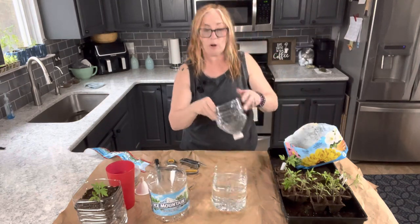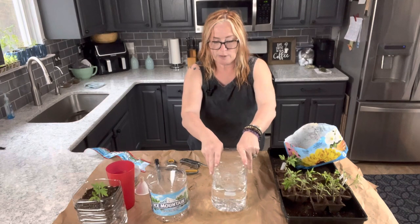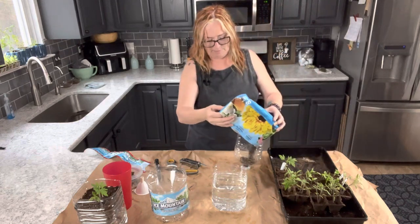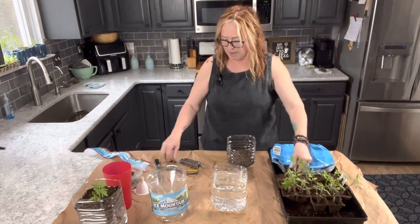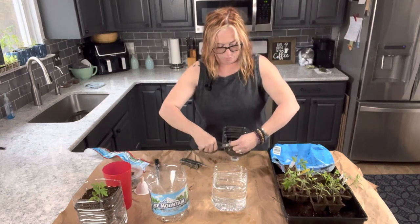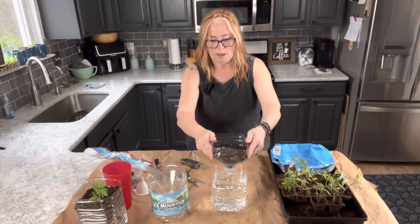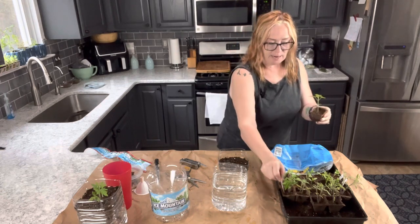Now once I put that planter section in, you're going to see it fill up with water — the water starts coming in and the plant is going to get watered. I'm going to add a little more water, then pour that out. Next I'm going to take my soil — there's a leaf in there — and take my little plant. I'm going to trim the bottle down a little bit since the plant doesn't need quite this much space, but you don't have to do this.